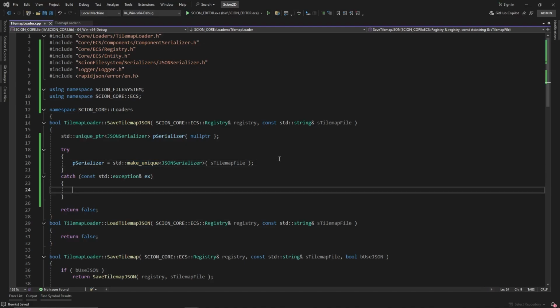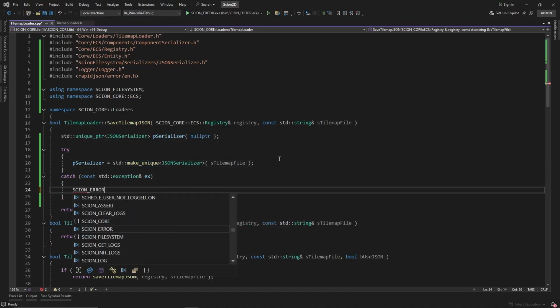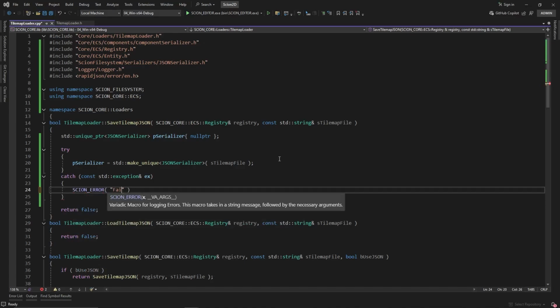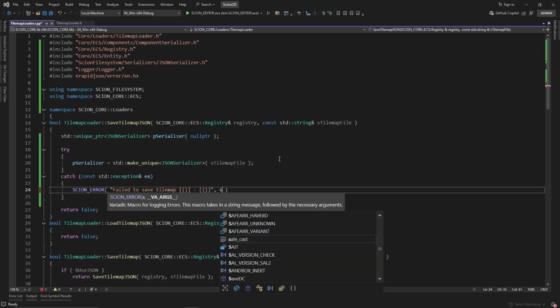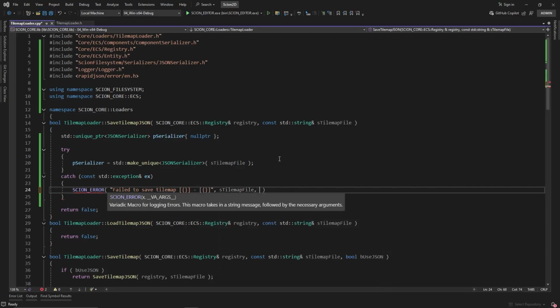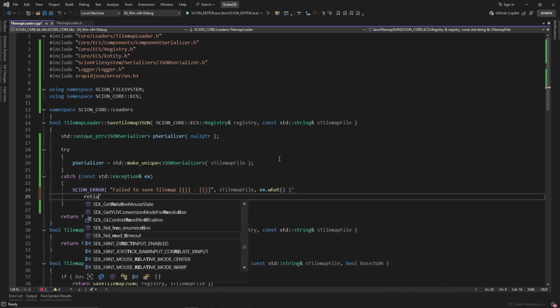Okay, so if that throws, we're going to say Scion error: failed to save Tilemap. And that's just going to be the Tilemap file and ex what, and then return false.